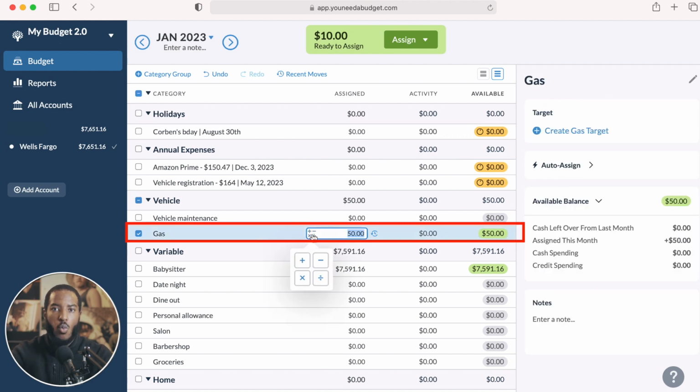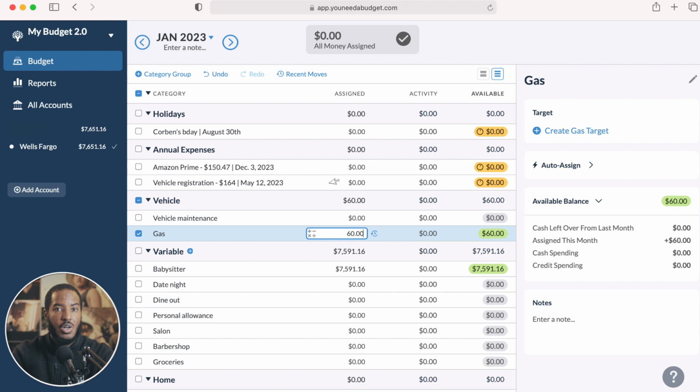And because we want to add $10, we're going to press the addition button. And then right behind the addition symbol, we'll just type in $10. And now you have $60 available for gas in that particular envelope.